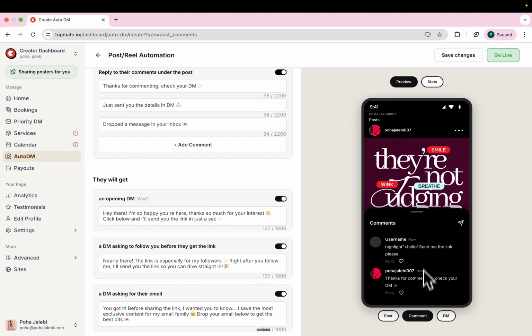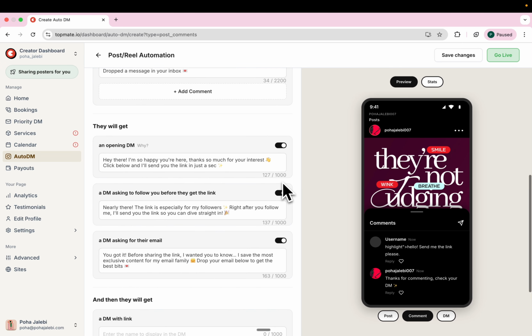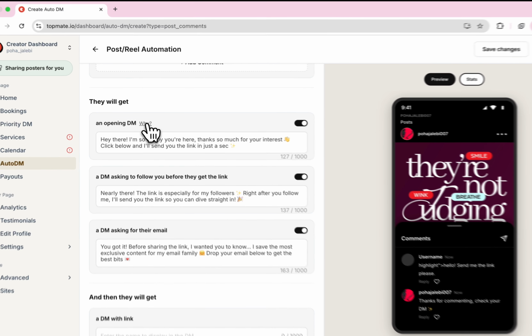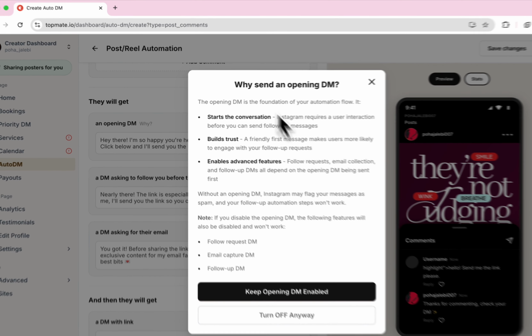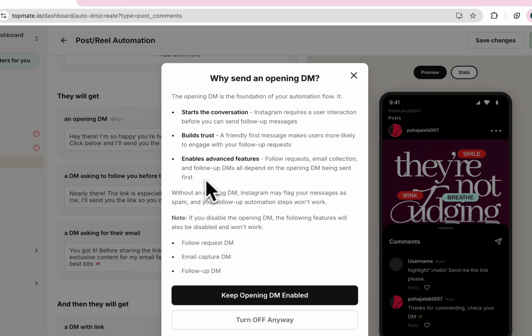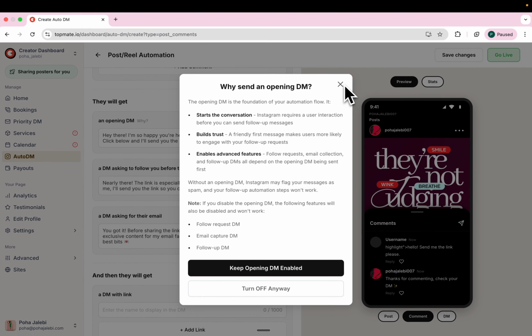After that, once a user has entered the automation, there will be multiple things that you might want to expect from them, right? So let's say you want only your followers to get access to the actual content that you will be sending at the end. For that, you would want to enable the opening DM, and you can check out why having an opening DM is crucial. Obviously, there is the psychological angle of it, but other than that, why the automation requires an opening DM is primarily because the opening message allows the follower to send a message to you.